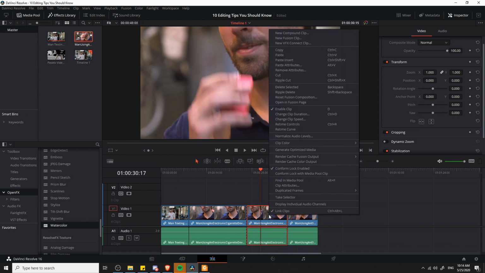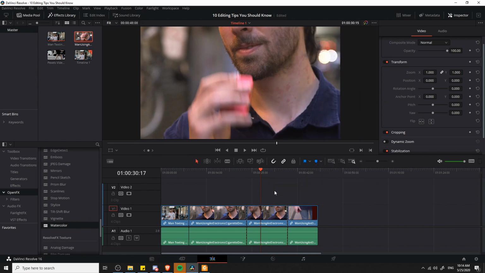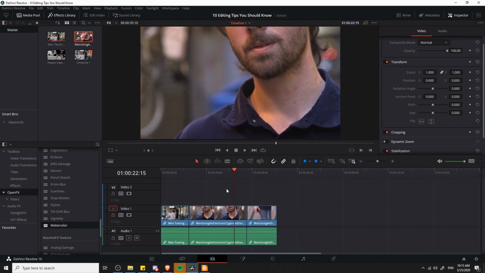So I guess I would add the delete key also to hotkeys to remember, because right clicking on your clips and then going up to the menu to do something like a ripple delete, I just find takes way too much time, especially if you're repeating that like once every 10 seconds. So it's just much quicker if you use A to go to selection mode, left click on the clip you want to delete, hit delete key.